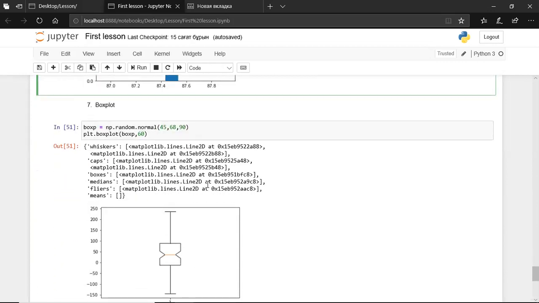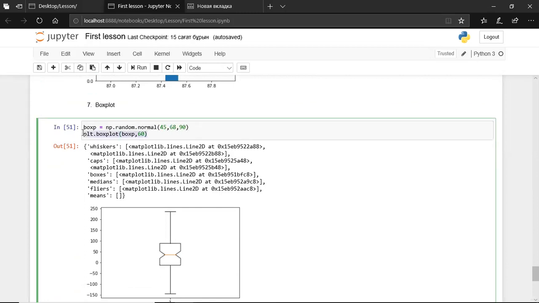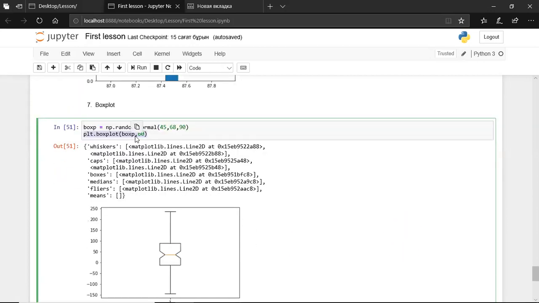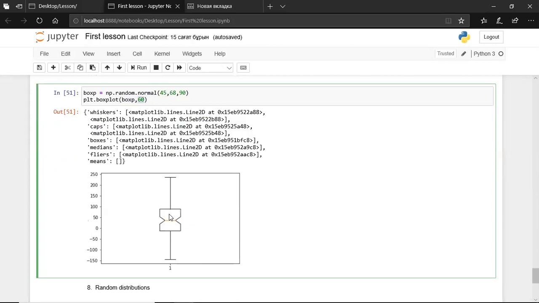And the last one is box plot. Box plot, the main code is here. It's just box plot, and this box p variable is in the place of x, and this 60 is called notch.